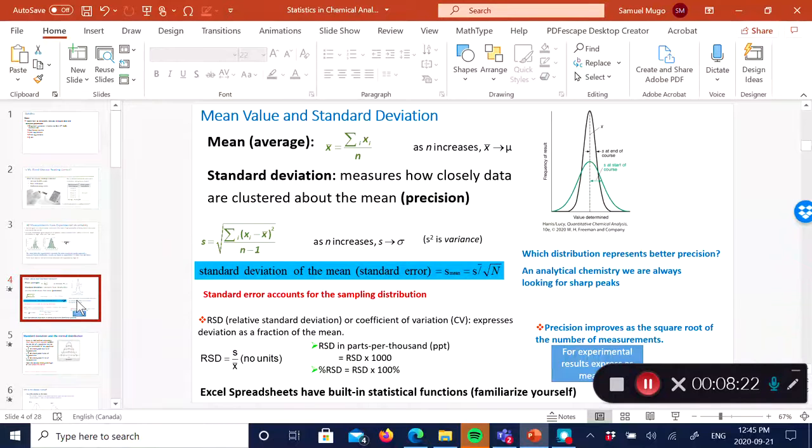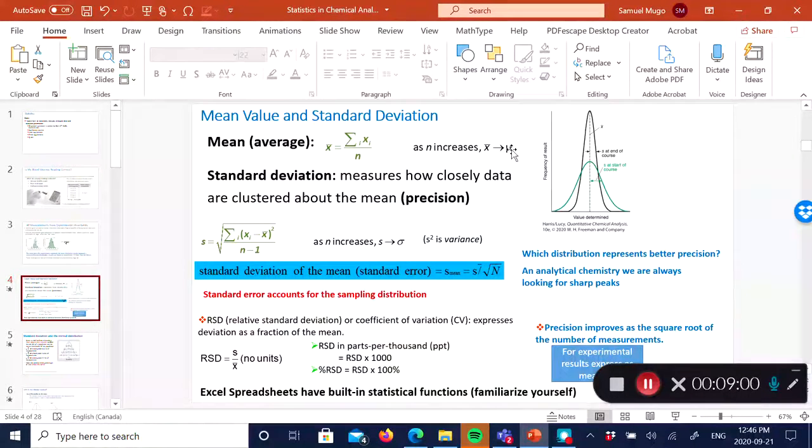So I think all of us know these critical statistical methods of calculating things like the mean. I think it's fairly trivial. The mean is just an average of your data set, so a summation of your data set, and then you divide that by the number of data points that you have. Now, as you increase the number of data points, your mean becomes very, very close to your mu, and the mu refers to the true value.